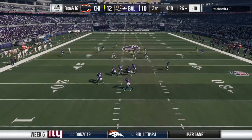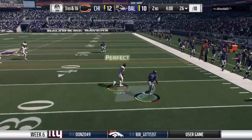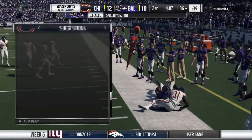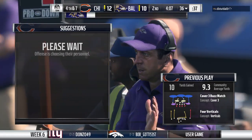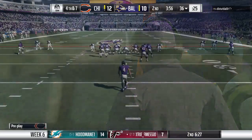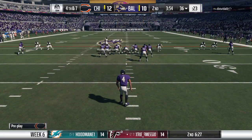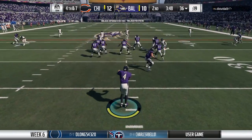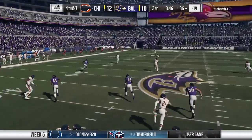From the gun, Flacco. He's got it to West on the dump-off. They do get 10 back, but still a ways to go on 4th. So many times you hear today's NFL is described as a space game. Get your best players into space with the football in their hands. That's why sometimes you just swing it out to your runner, get him out in the flat, and let him have a chance to make people miss in open field.